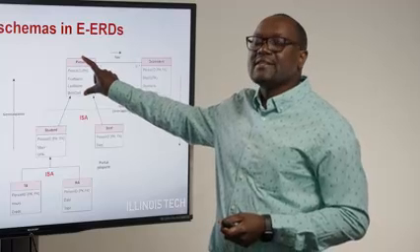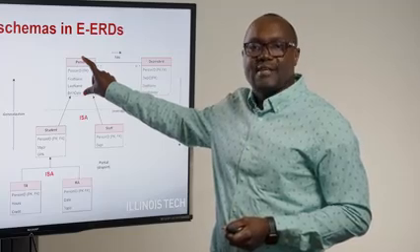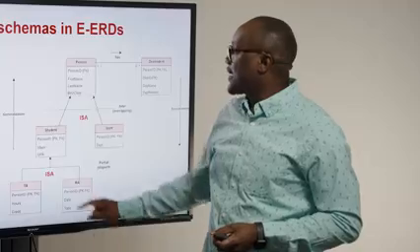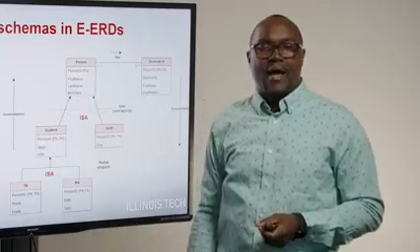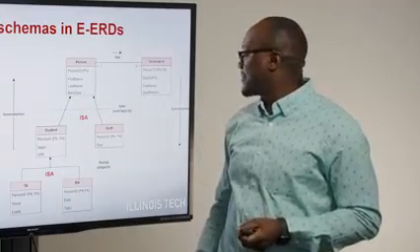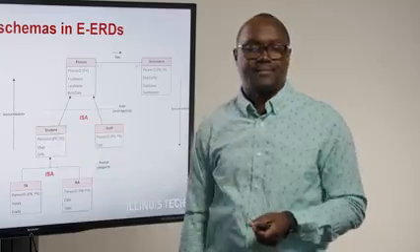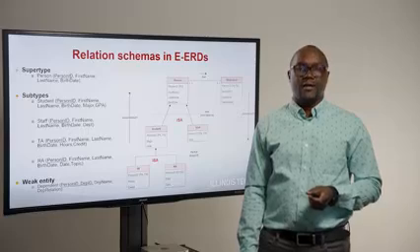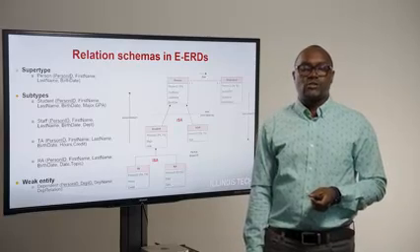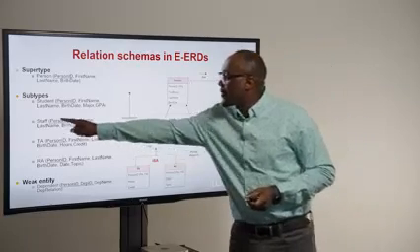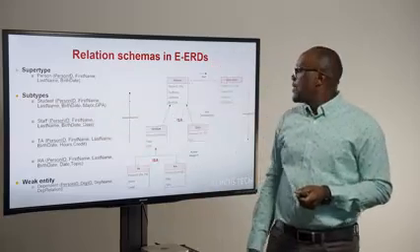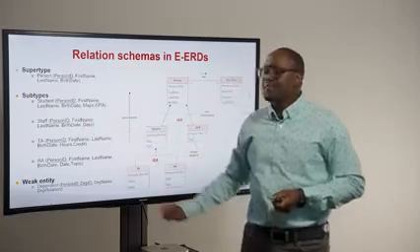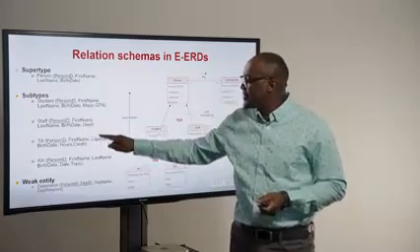After fully representing this entity or this table in relation schema, we go to the next, which I categorize as subtypes. We have 4 subtypes. Let's begin with student. When you're writing the relation schema, you start with writing out the name of the entity, which is student. Student is right here: person's ID, first name, last name, birth date, and department.